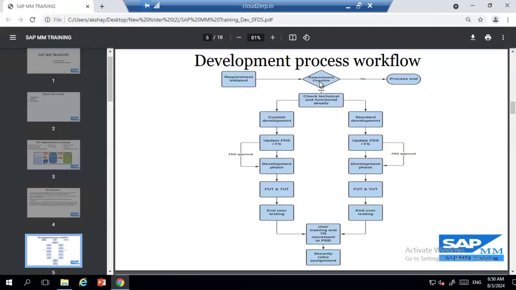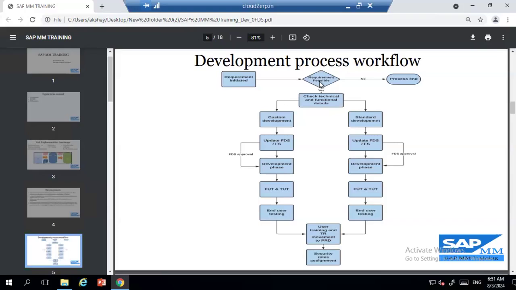So to get started with this development, we need to write the FS document. From the functional side, we need to write the document with the requirement and how that can be achieved with the logic. As I mentioned earlier, the ABAPer or the technical consultant does not know the field names.